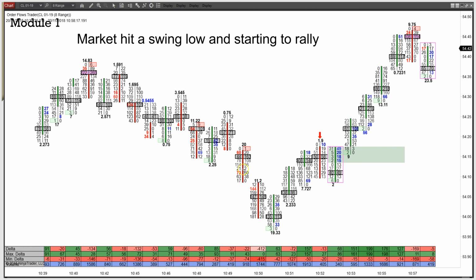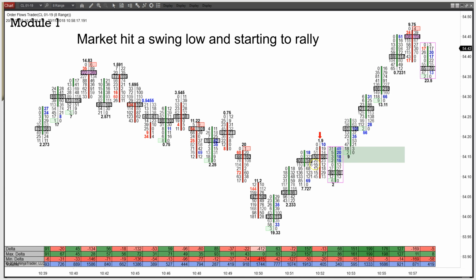Okay, so what happens is you make a new low, you got more selling imbalances, 2 in this bar. This next bar, selling imbalance there, 144. Then you got another green bar, okay, 2 buying imbalances. Potentially a low. What happens in the next bar? Well, there's no buying imbalances, but it's green, it's up. Okay, next bar, 2 buying imbalances. Okay, so now I'm seeing 2 at the low, 2 in a bar right off the low.